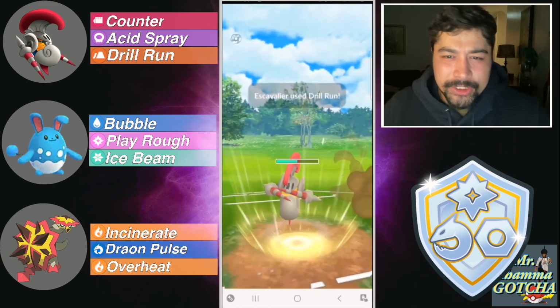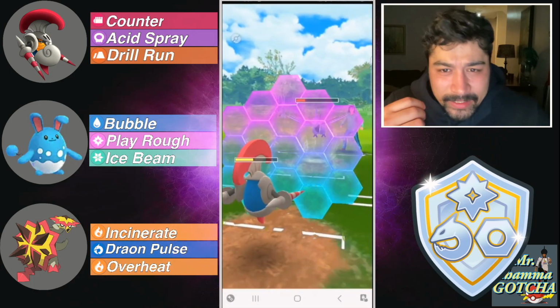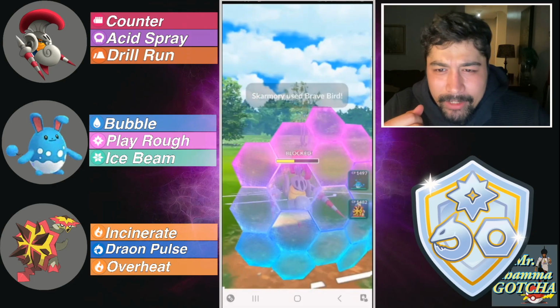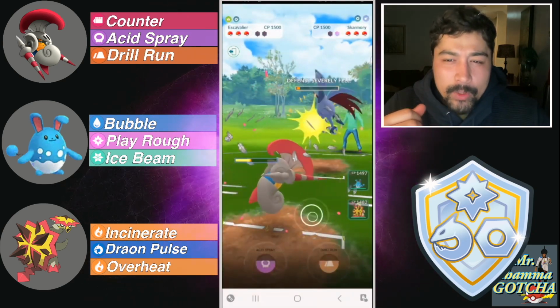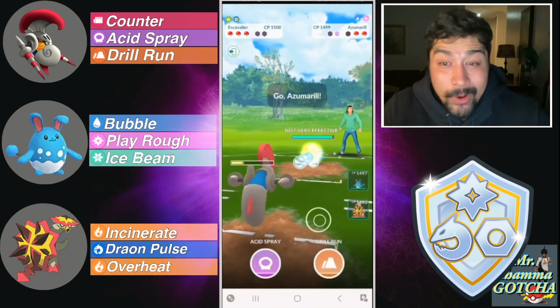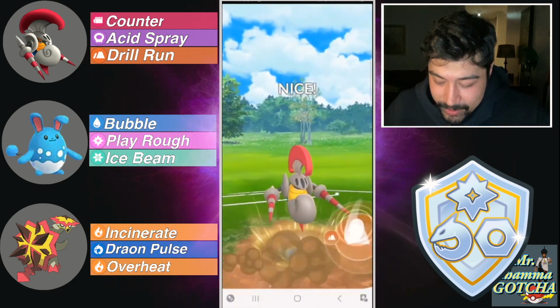I'm gonna have to double shield, but we're gonna come out of here with some energy, and we have a shield disadvantage, but we're gonna keep alignment, which kind of works for this team. You really want alignment for this team in case there's an Azumarill back there and you don't want the Azumarill on the Turtonator, because overheat is resisted, but it does do damage.